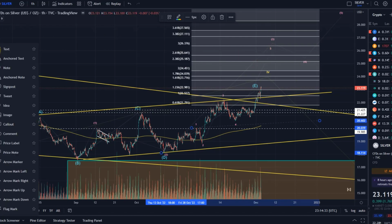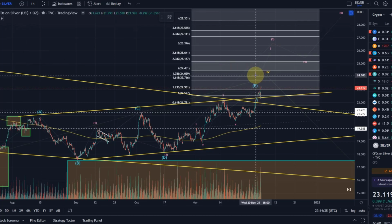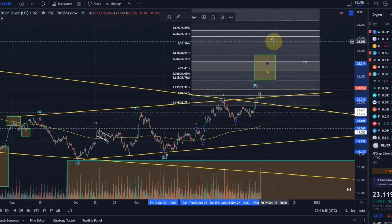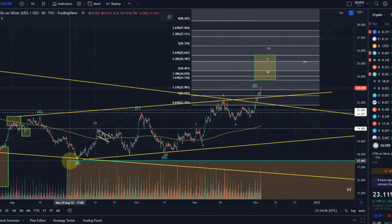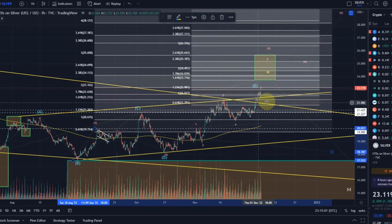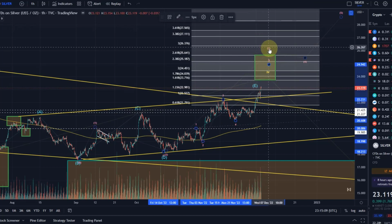So what I'm going to do, I'm gonna sketch out here a target for this fifth wave. This is the target that would need to be reached to, well, let's say convince us that we are indeed here in a breakout scenario. We can also calculate just the target for the third wave here in pink. We can just do that as well, but this is probably a smaller one. Let me just do that as well. Okay, but yeah, this would be the target that would ideally need to be reached here for this fifth wave.